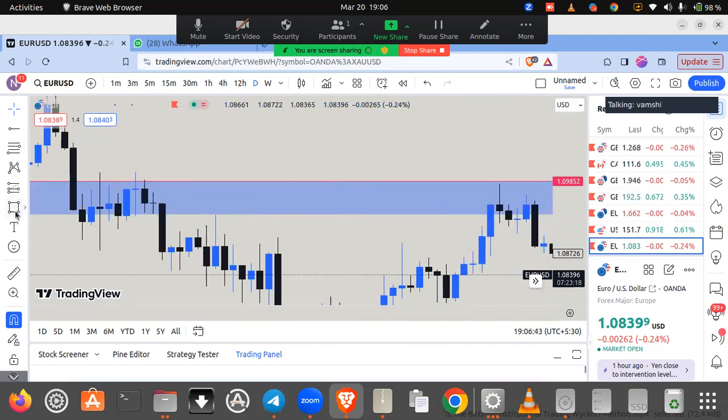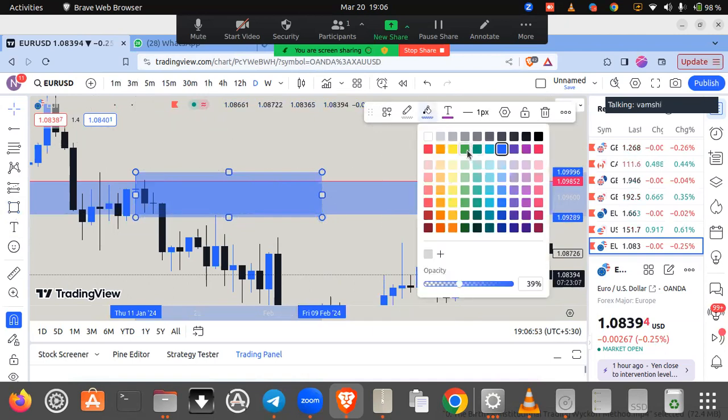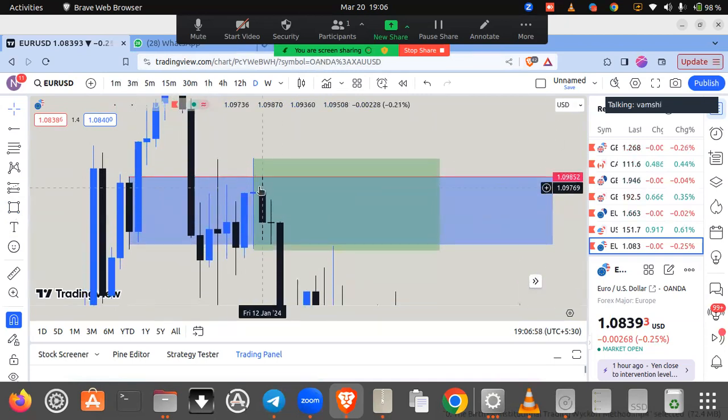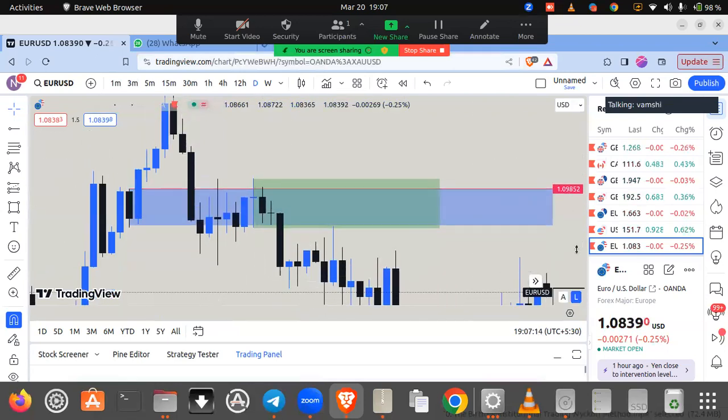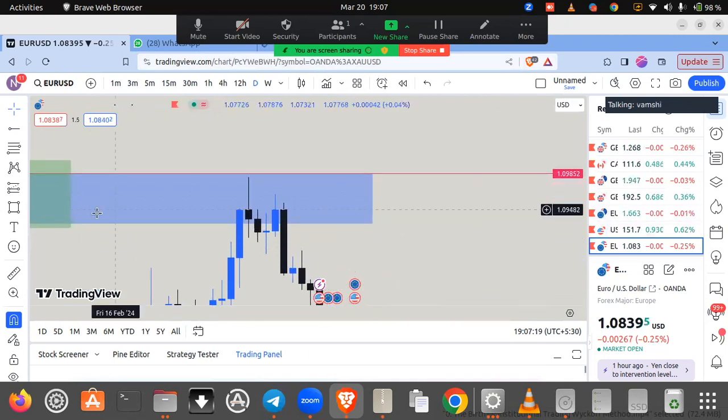Here, as you can see, we have the first engulfing sell. I'll turn it to green. Here you may ask, the price did go above this, but the candle did not break above. Only the wick managed to go above, but the candle did not close above the red line. So it is still valid. We have the first engulfing sell here. Here we have the second engulfing sell.